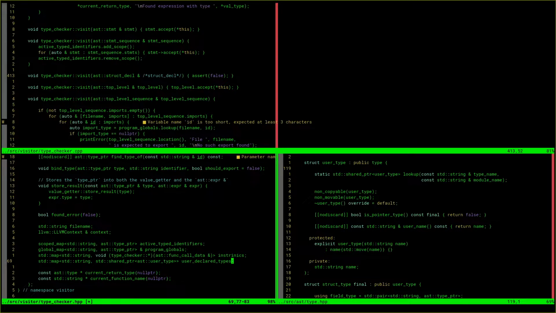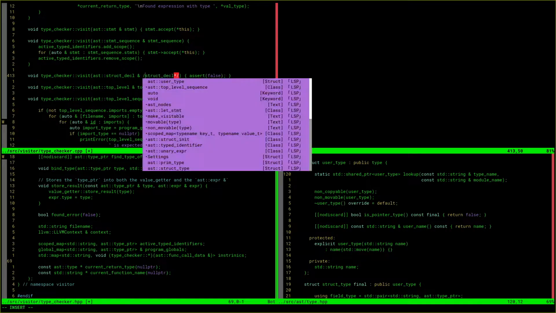Types. I forget something. Is there some way to like register user types? Oh no, there's lookup. Forgot that I could just use lookup here. So let's have a struct declaration.